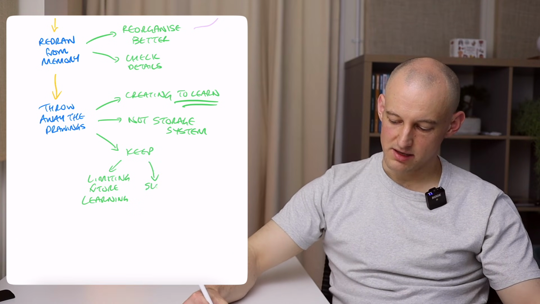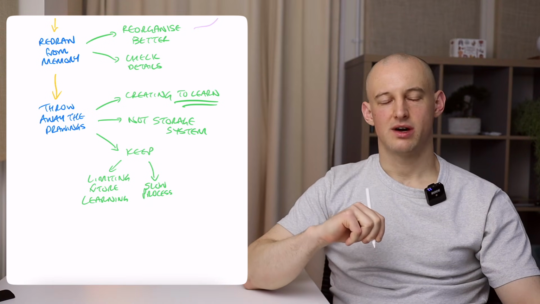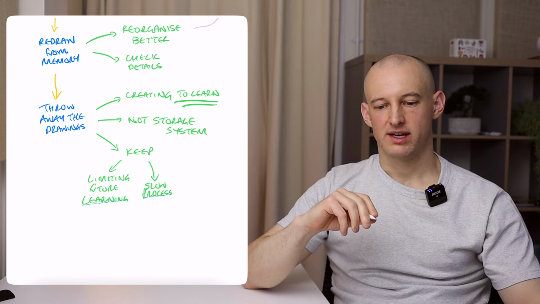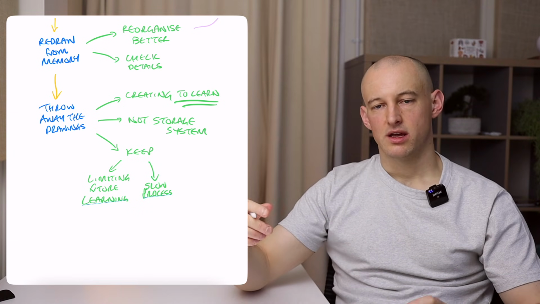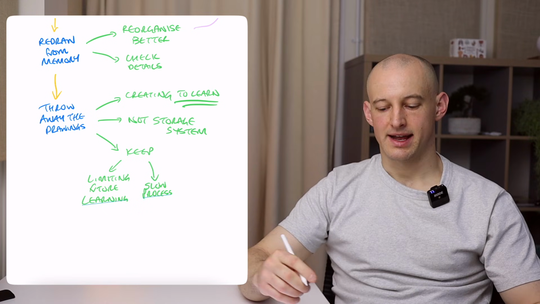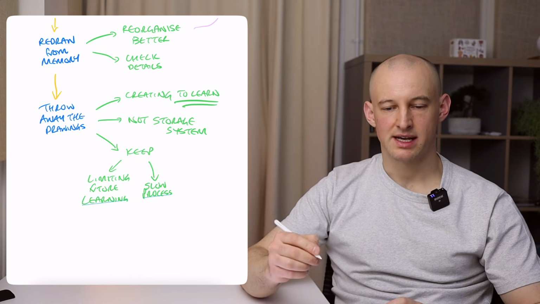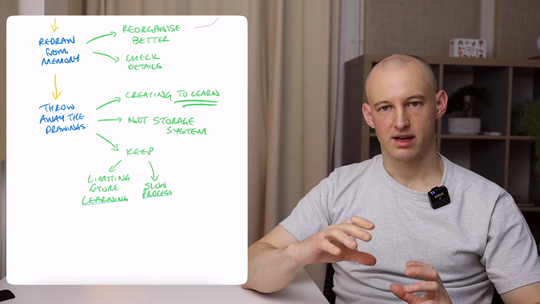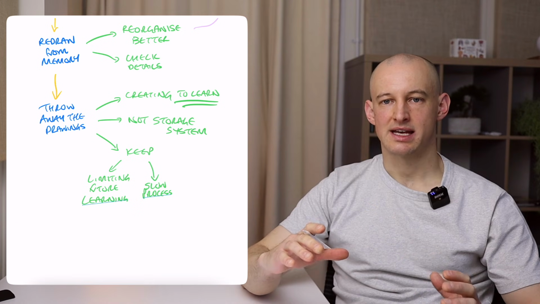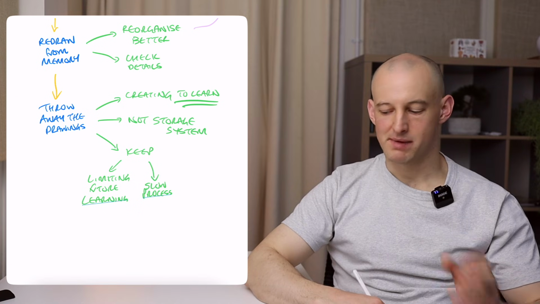Also, it slows the process. So if you're trying to create a nice resource for you to learn from in the future, it's going to slow you down and you're going to take longer to map things out because you're going to want to draw it nicer. Your handwriting is going to want to be neater. But if you're just scribbling it down as a process to help you learn, it doesn't have to be perfect. So you can go much faster.